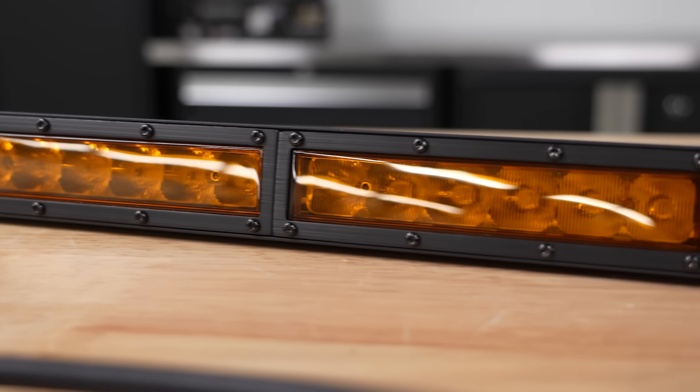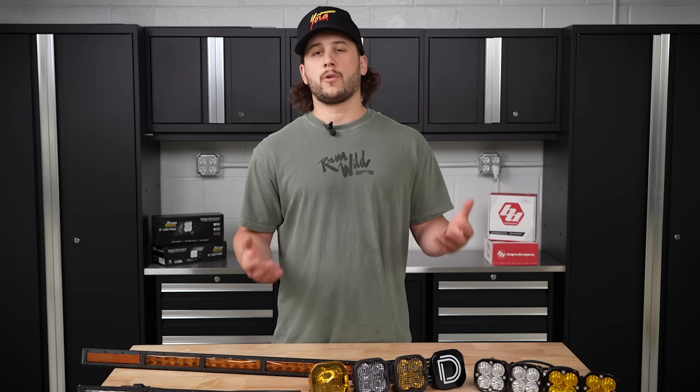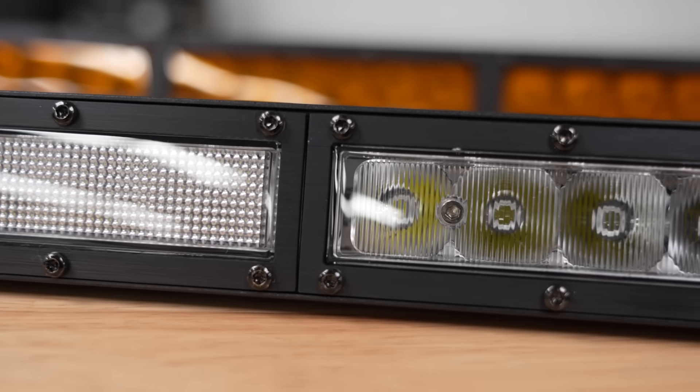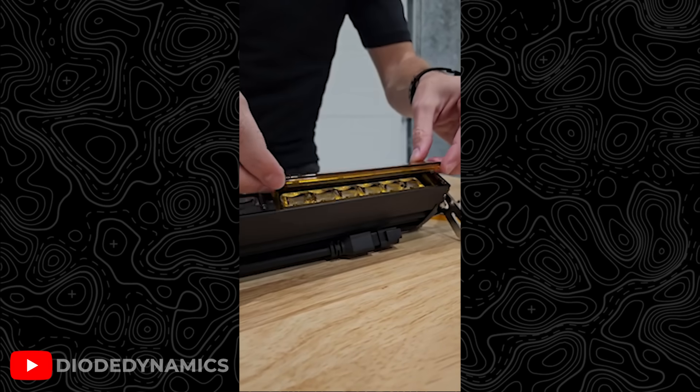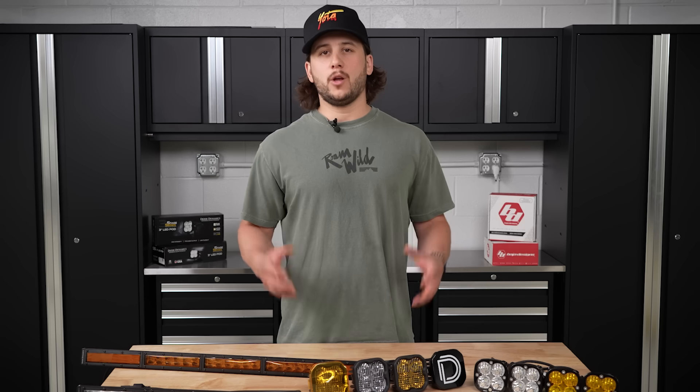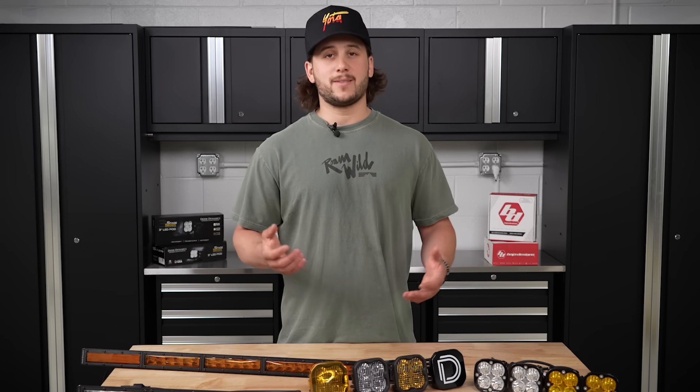Let's not forget about lens replacements, one of the most underrated features on a good quality light bar. Some premium light bars give you the option to swap out the lenses yourself. That means if you crack one on a rock, haze it up over time, or just want to change your beam pattern or color, you don't have to replace the entire light. Just unscrew, swap, and go. It's cheaper than replacing the whole bar and faster than sending it out for repair. Just make sure your light bar actually supports lens swaps - not all do. And always use the manufacturer's replacement parts unless you like water inside your lights and warranty voids.